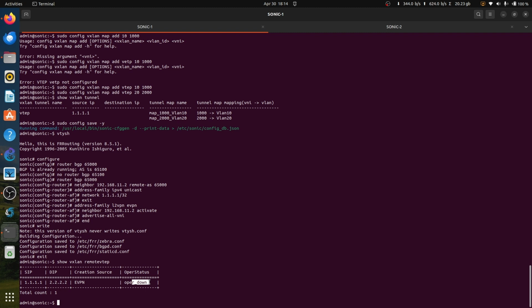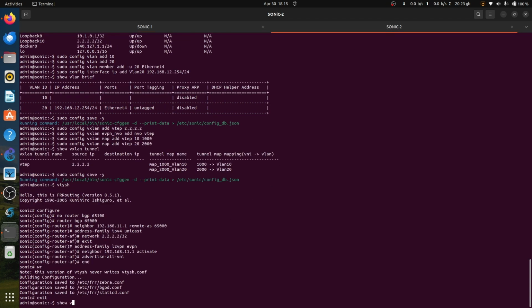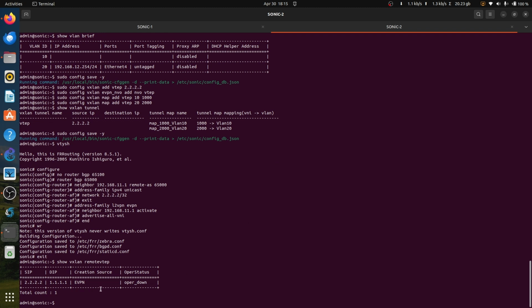I'll verify it by sending a request through the host. So now here exit, show vxlan remote vtap. Yes, as here we can see the source IP is 2.2.2.2, which is a loopback IP, also a VTAP IP.